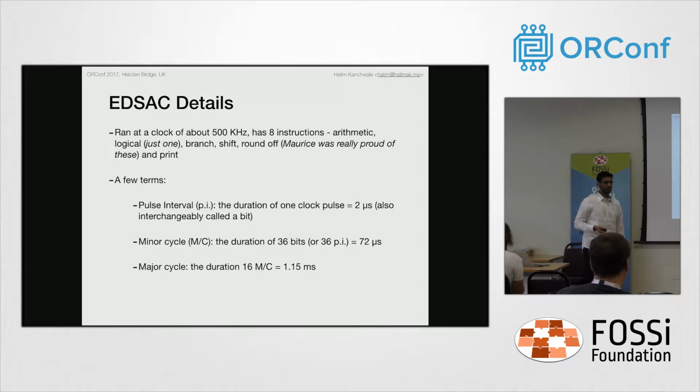A few terms before we dig deeper into the EDSAC. The EDSAC has 2 microseconds of clock. The width of a clock pulse is 2 microseconds, and that's what they call a pulse interval, and they also call it a bit because every clock pulse had 1 bit. 16 pulse intervals made 1 minor cycle, of 36 bits, 72 microseconds. 1 major cycle was a duration of 1.15 milliseconds, which is 16 minor cycles. Please keep these terms in mind, we'll be using these.